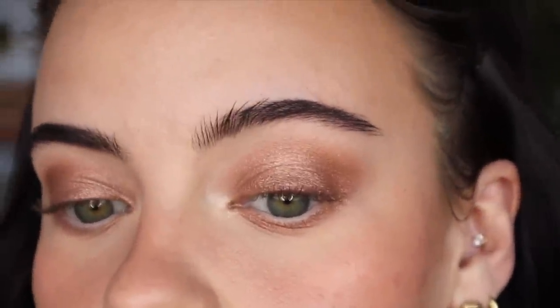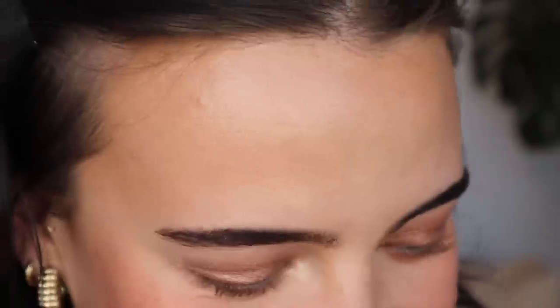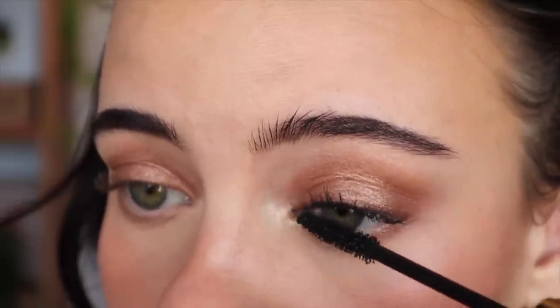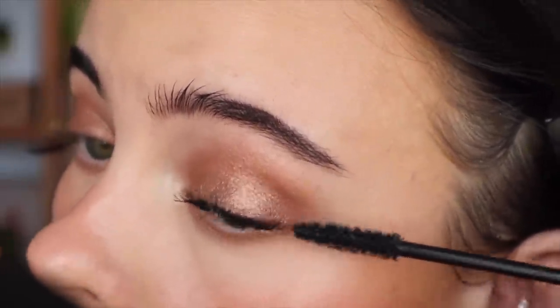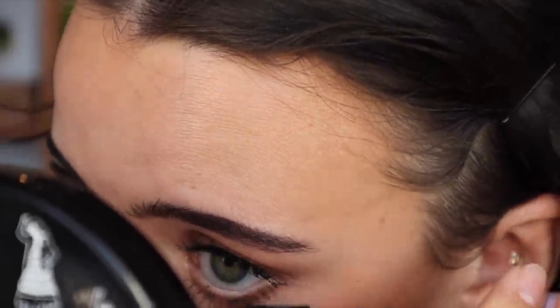Now comes a very exciting moment — I'm cracking open the Marc Jacobs At Lashed Mascara. I missed the way it smelled. I know it'll take a couple uses to get to that sweet spot, but I love this brush so much — it's so easy and effortless. Because it's very thin it doesn't hit your eyeshadow, it's easy to maneuver, and the formula follows through your lashes all the way. It's just so nice. I love my lashes, especially how they're super flared. I'm adding some M Cosmetics Pick Me Up mascara on my bottom lashes. Eyes are all done.